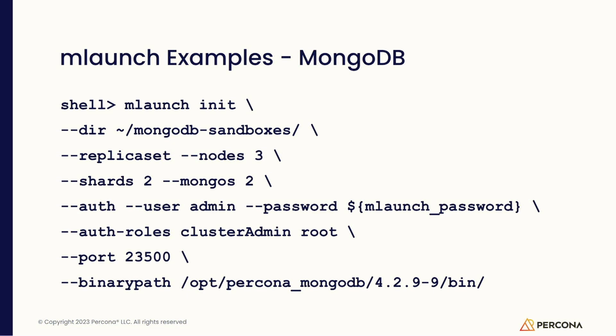And then this is just an example of a command I've used in the past to get a 2-shard and 3 replica set environment. You can see there that we are using --replicaset to set the replica set and the amount of nodes, and then --shards, and then --mongos for the mongos nodes. Okay, really basic, straightforward commands, and very powerful tool also.